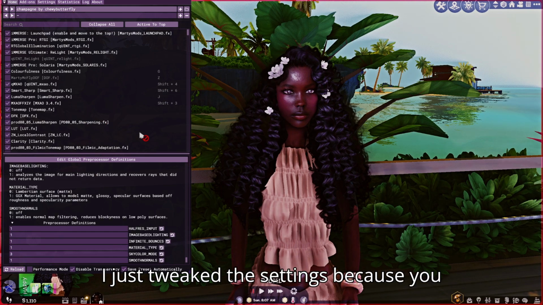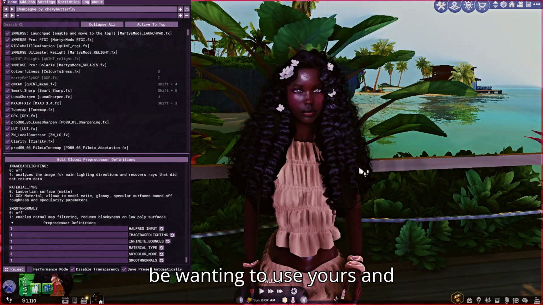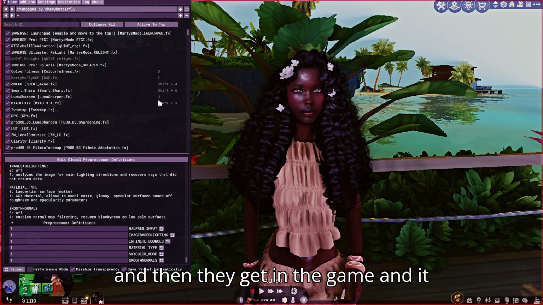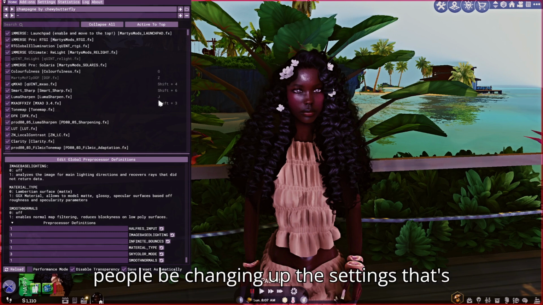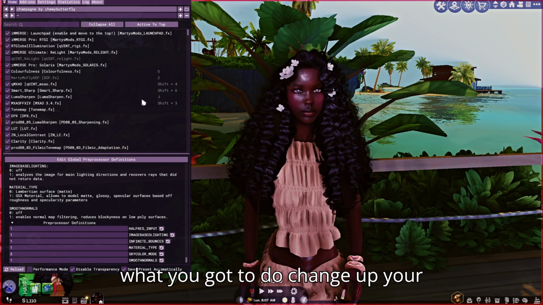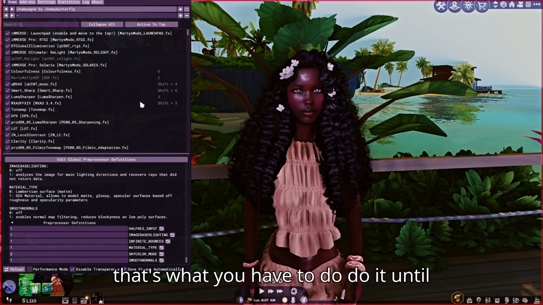I just tweaked the settings, because sometimes people want to use yours and then they get in the game and it doesn't look like yours, obviously, because people change up the settings. That's what you have to do. Change up your settings with these presets.